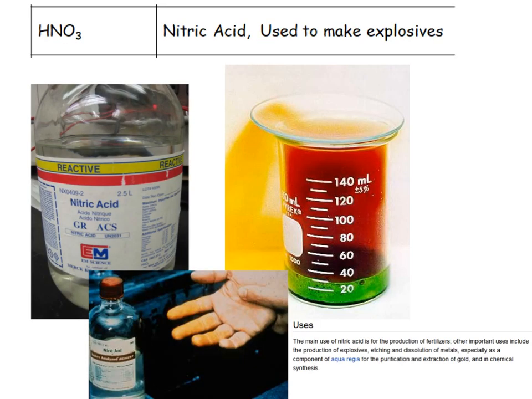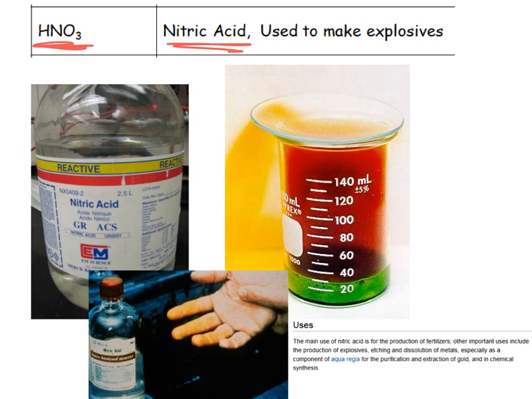This acid is nitric acid. Now, you probably won't find nitric acid in anything around your house. It's rarely used in household chemicals, but it's a very important acid industrially. It's used to make all kinds of stuff. Its formula is HNO3, or you could call it hydrogen nitrate, and it's a strong acid, and generally it's used for making things like explosives, like dynamite and TNT.